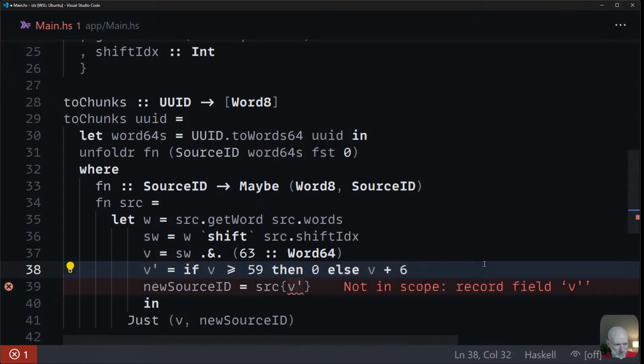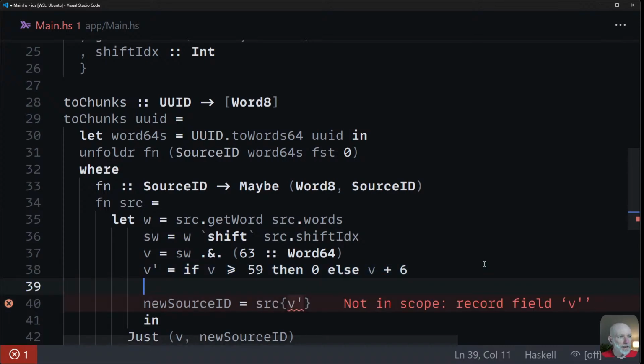I mean it is 0, otherwise we just increment it by 6. If you go over 59, you increment by 6, you've gone off the end of your word, so we just wrap to 0.